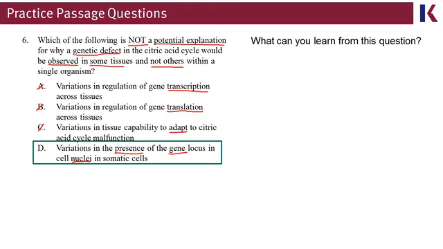So what can we learn from this last question? Well, number 1, it's another one with repetition in the answer choices. Everyone says variations in this and this and this and this. If in your practice you have found you can deal with these repetitive answer choice questions, then that's a signal that this question is going to be a little easier for you.